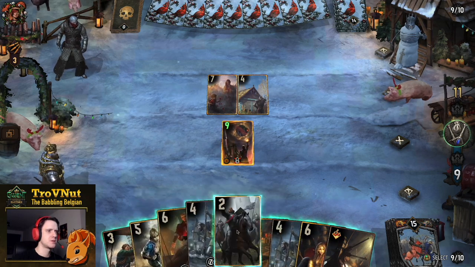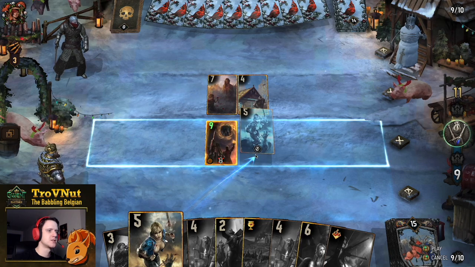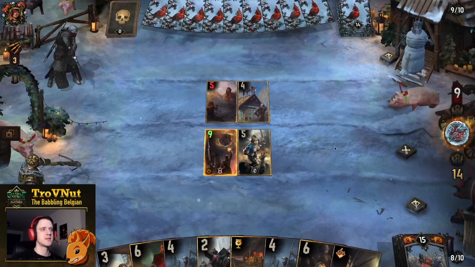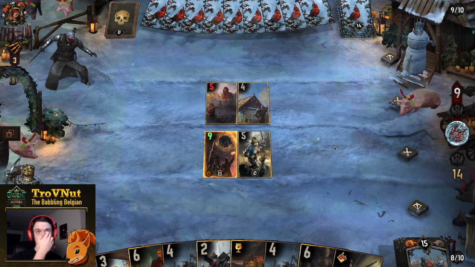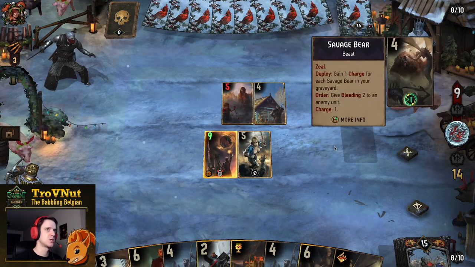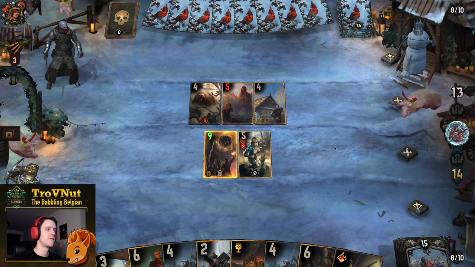I'm going to go with Vess next. Vess's main purpose is to either trigger. If he wouldn't have started, I would have started with Vess, because Vess can give out Zeal. If I can give out Zeal to Radovid next, then we have our 5 charges to start with, which is already good. And we get just Bleeding on the card, which is fine.